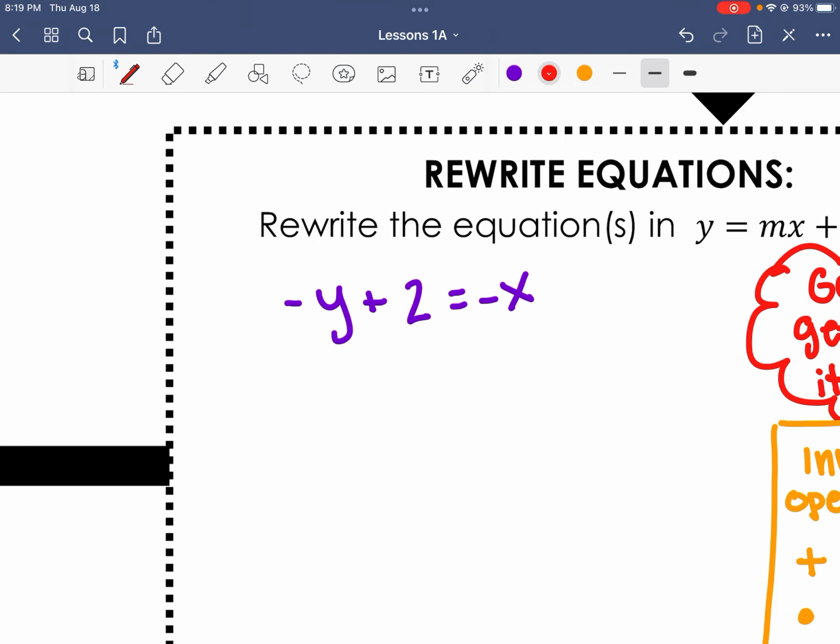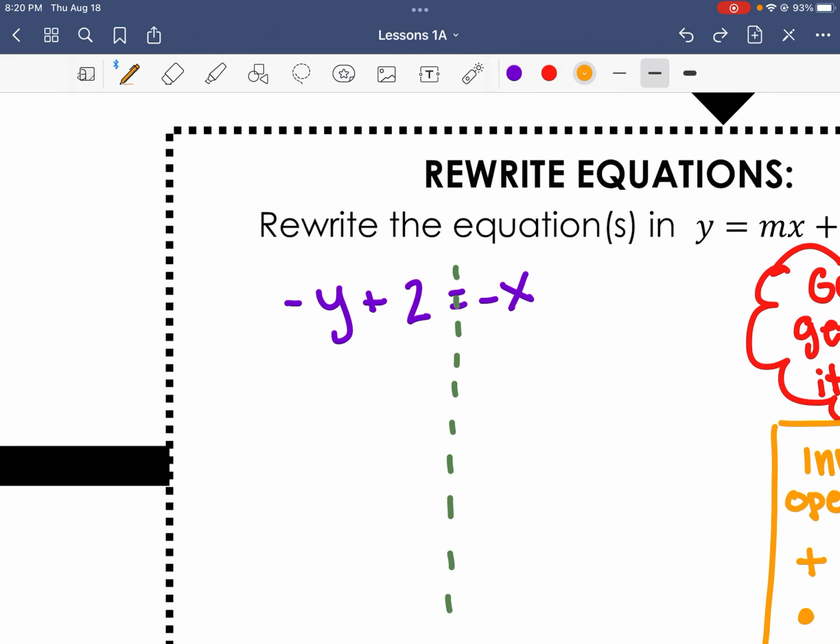So step 1, I'm going to make a T-chart so I can organize my work. By this I mean I'm going to draw a line where the equal sign is. So back to my problem. What are the things that are next to y? The first thing we have is this 2, and we have a negative. Think about it like y wants to isolate itself, but it has two very annoying siblings. Which one do we knock out first? We're going to knock out the one that is the farthest away from it, which is this 2. This negative is right next to it, so we have to get rid of this 2 first.